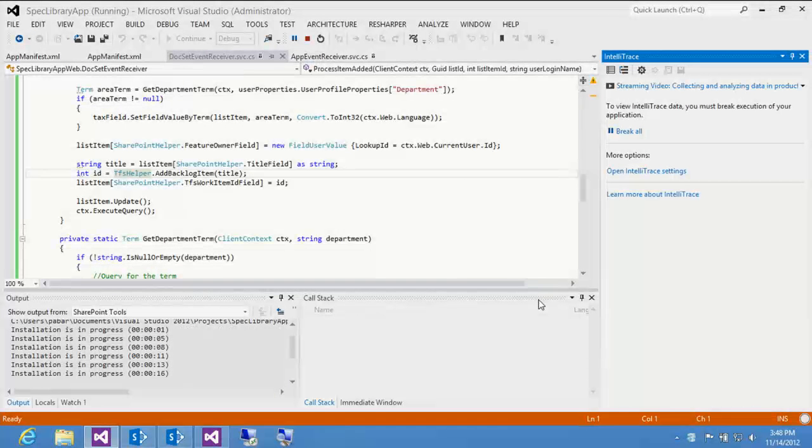It's not an easy guess. But if you think about it, remote event receivers mean the SharePoint server needs to be able to invoke some endpoint, which needs to be exposed somehow for the call to be reached.